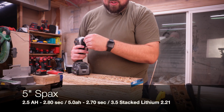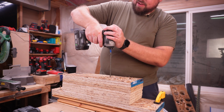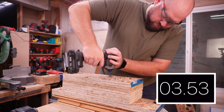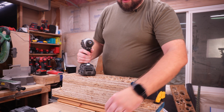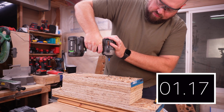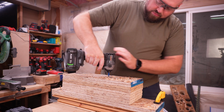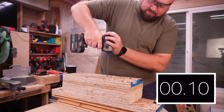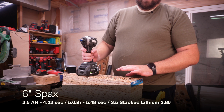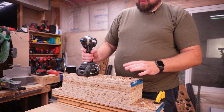While we have that bit, let's just go ahead and do the 6 inch SPAX. A 6 inch SPAX with the 2.5. We'll take out a little bit of time for that. And now with the 5 amp hour. All right, now the 3.5. That was the first one there where I felt like there was a noticeable power difference between the 3 batteries.